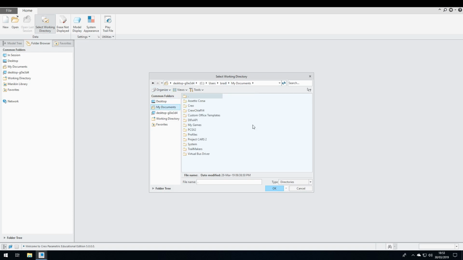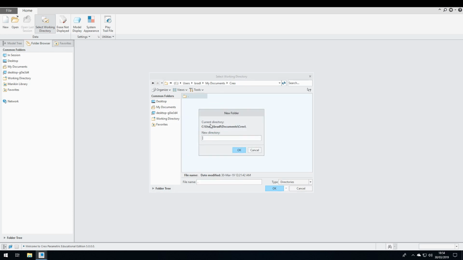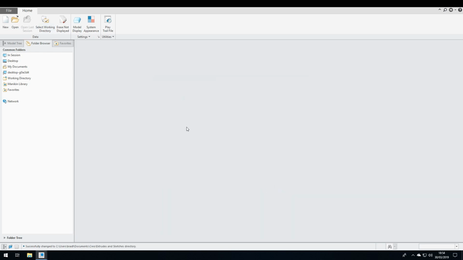This is where all your parts and files and things like that will save. So I've just done a folder in here called Creo, and if you were making a model for a customer or for whatever, you could set yourself up a new folder inside of here, which I'll do now, which I will call Extrudes and Sketches because that's what I'll show today. So there's that folder, and within that folder you click OK, and now it will save all of the parts that you make in this session of Creo before you close the window in that area.